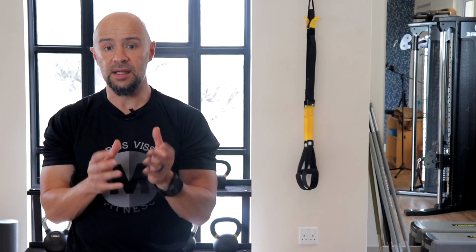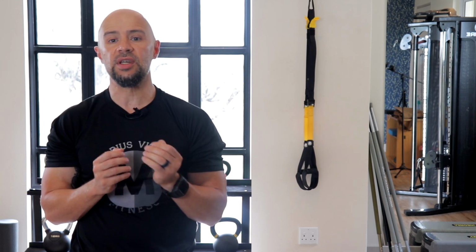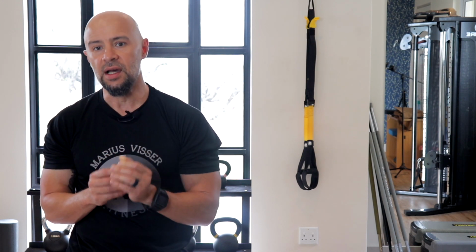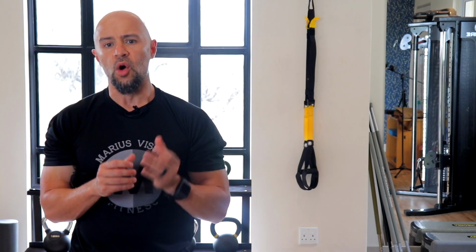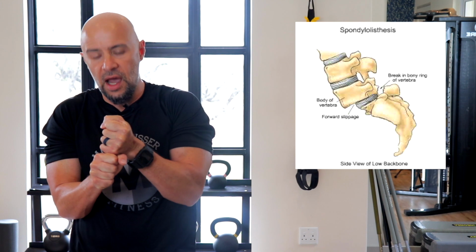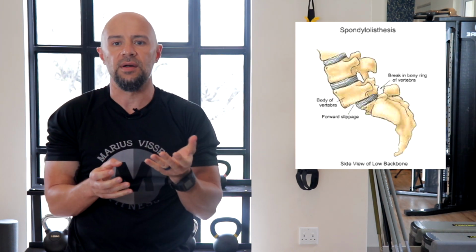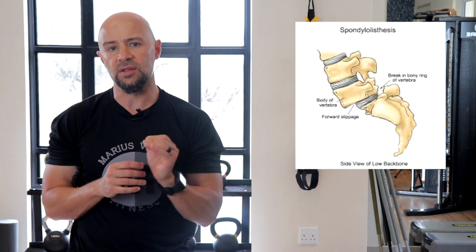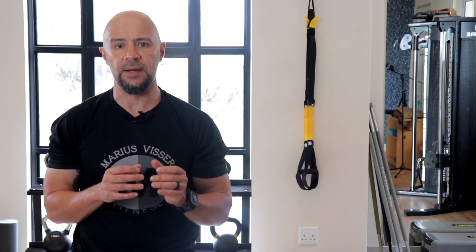Spondylolisthesis, normal wear and tear, makes it hard for your joints and ligaments to keep your spine in the proper position, especially as we age. When a vertebra moves more than it should, it can slide forward and on top of another vertebra. When this happens, bones can press on the spinal nerves and cause lower back pain.